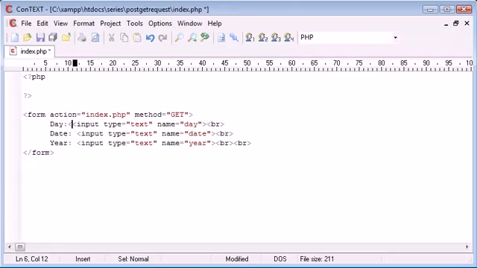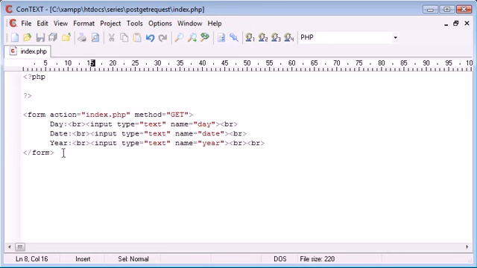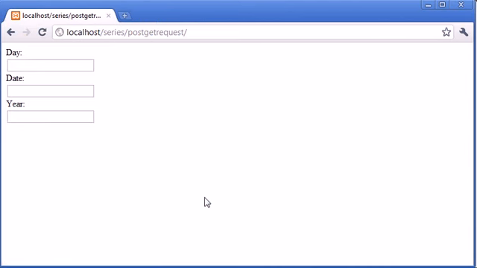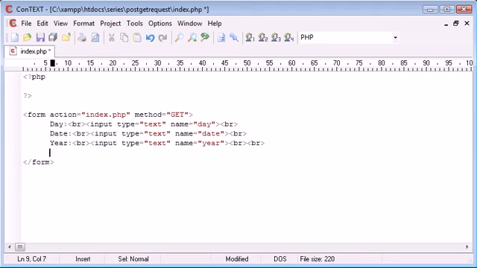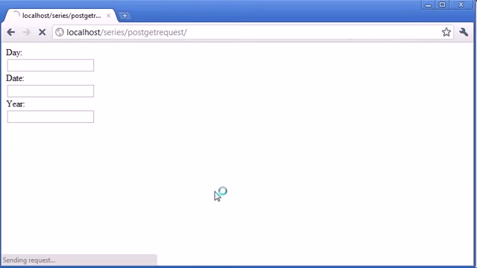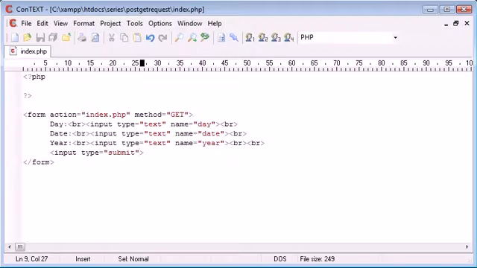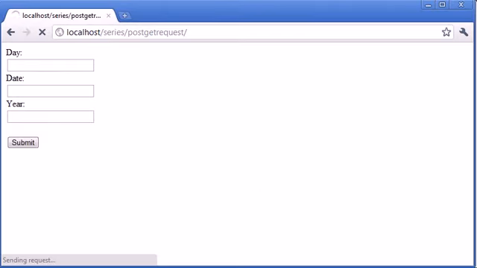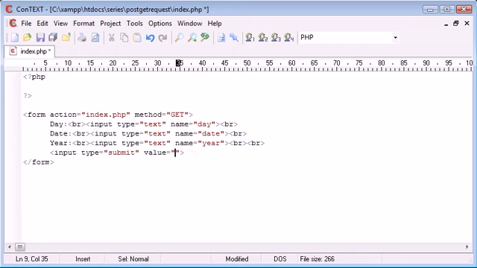Just to make things a bit tidier, I'm going to break in between each one of these as well. So that is looking like that. We've essentially created our form already. We just need a button, like I said earlier, down here, and that's input type of submit, and the value of that is what is displayed. So if I get rid of this here and I refresh, you can see it just says submit. In some browsers it will default to submit request, but I can specify anything here. So I'm just going to call this submit.